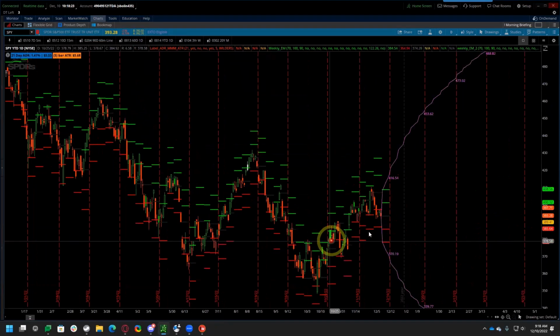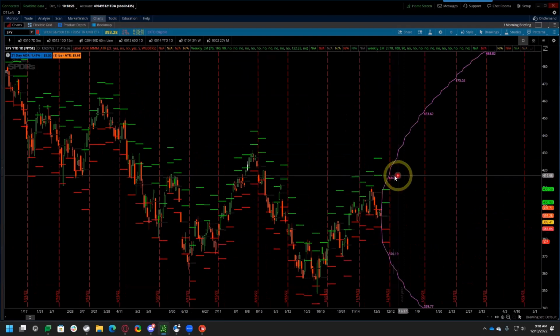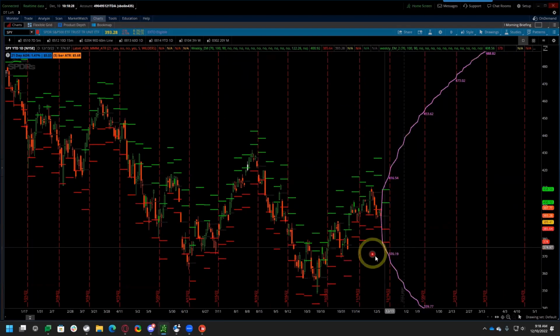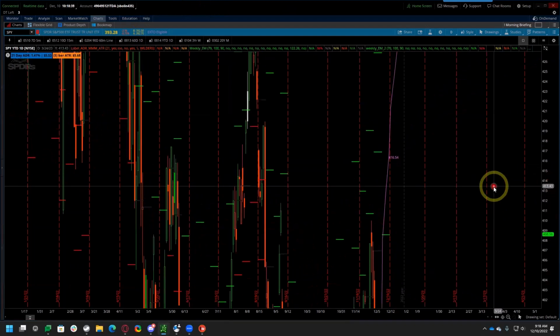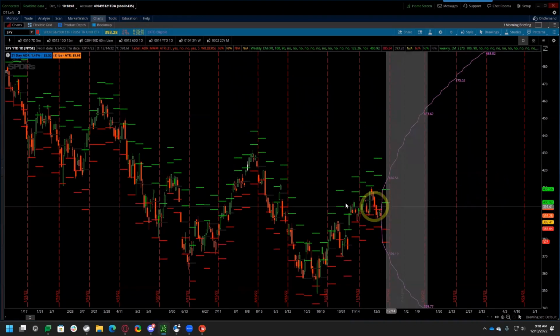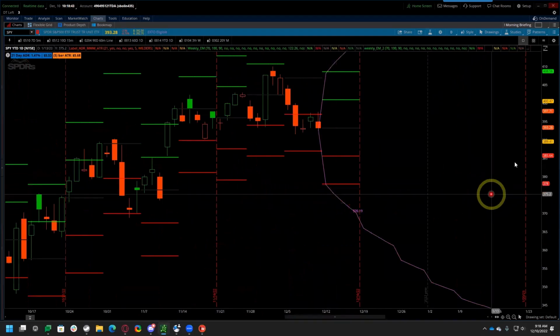And now it says that we could go 416 to the upside and that we could go down to 370 to the downside. Are you comfortable with that kind of movement? This is the kind of move you need to be prepared for this week because this is what's on the table. Nothing else matters.